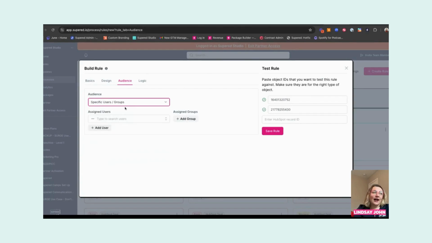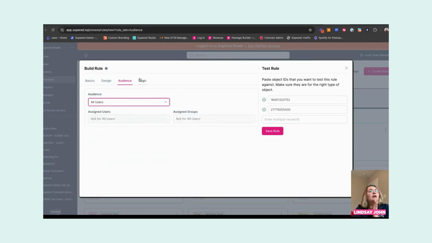Basically saying if I have one troublemaker that refuses to follow the rules, I can make a whole set of process rules just for them, and the rest of my team doesn't have to get impacted by it. Or if you have groups, you can have one group of SDRs, since they're responsible for XYZ data on a deal, and then you can have one for AEs, have one for sales managers, et cetera, et cetera.